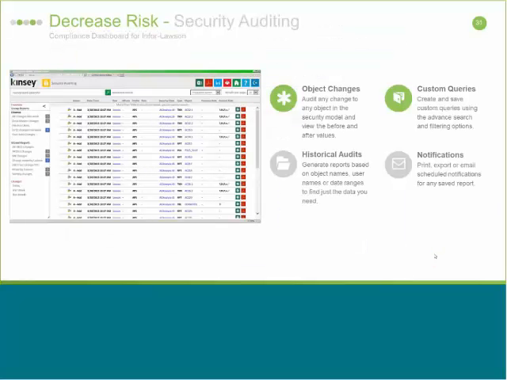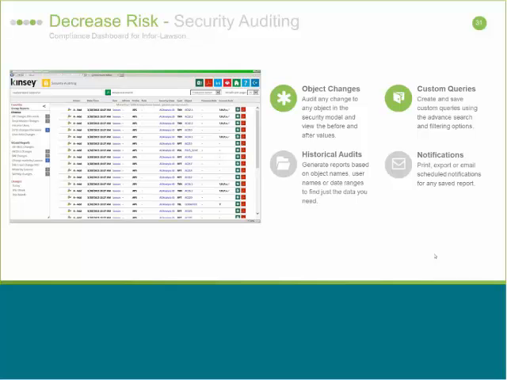So that kind of goes along with security auditing. As you know, any change to security can completely blow up the SOD model. So we want to monitor these changes. There may be critical forms that you always want to monitor, or roles, or user role assignments. Somebody may want to know anytime a user's role assignment changes, I want to know that. If a role security class assignment changes, I want to know that.